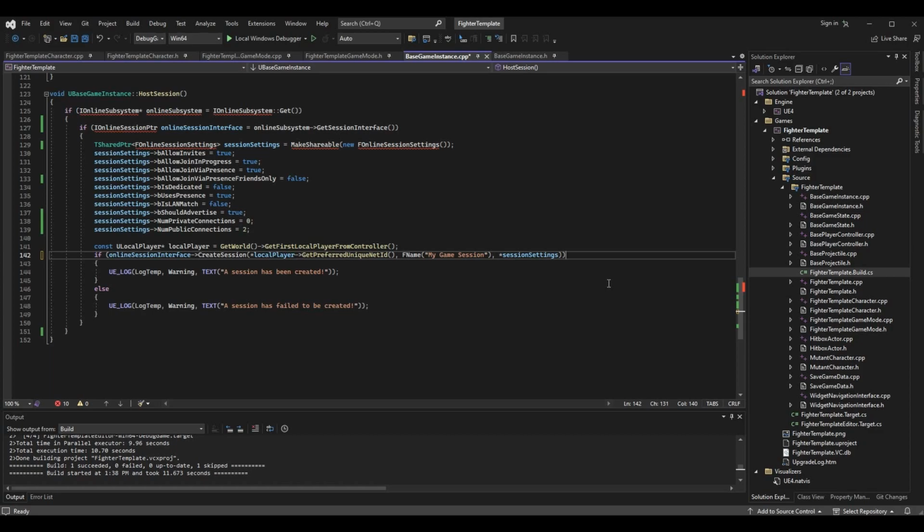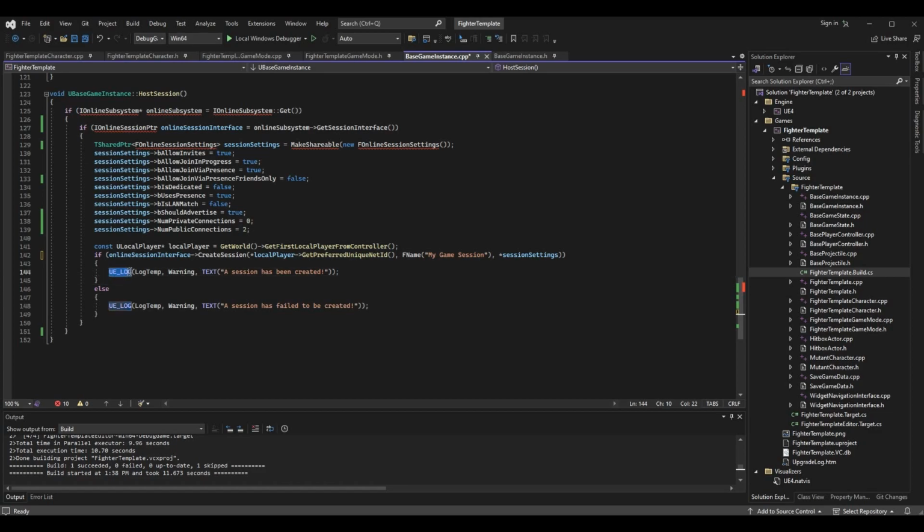And a simple way to do this is to just write a log. If we have this log print, we know that the session has succeeded. We know this function was called successfully, and the create session is an Unreal function, and it will only return true if the session was successfully created. So this if statement will only return true if the session is created, in which case we'll only print this log if the session was created, and that's exactly what we want to test.